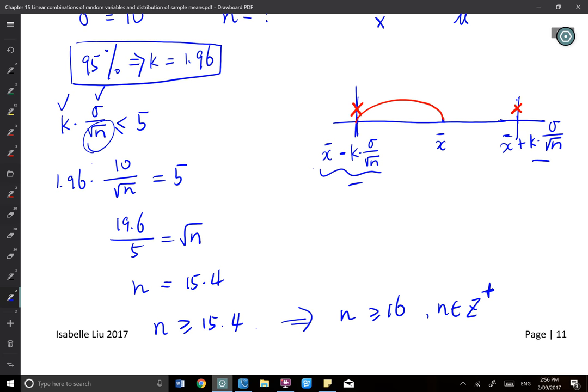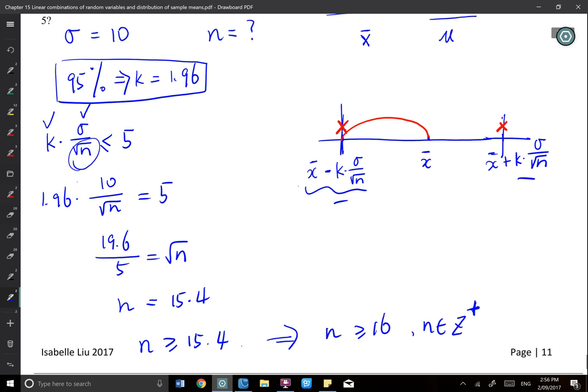Okay, so can you see the difference here? The larger the n, the smaller the margin of error. You have a greater n, your margin of error will reduce, even though for the same level of confidence interval. It's all a 95% confidence interval. But the larger the sample, the less the error you have. If I have more samples, I'll have a better result.